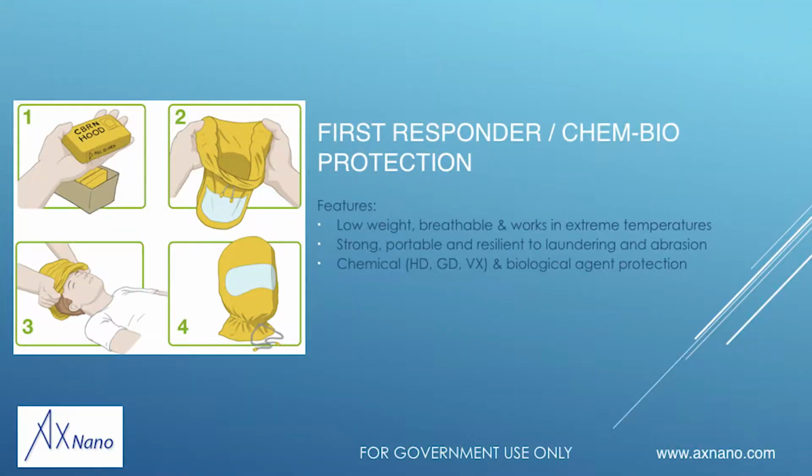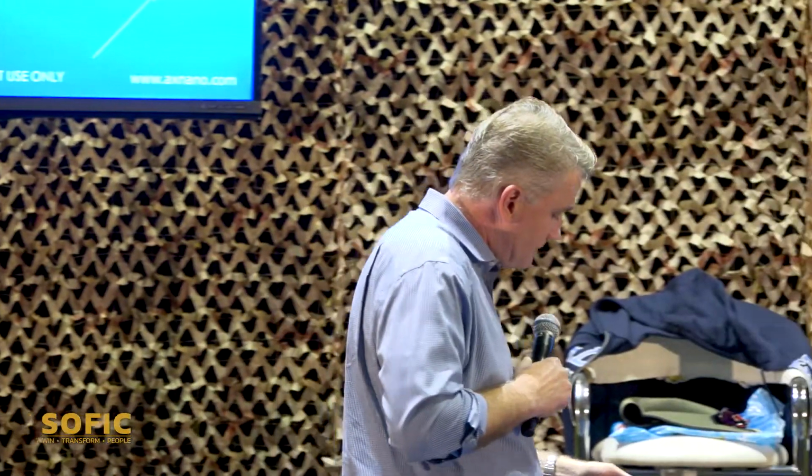And then we got thinking about what Dr. Wax said, and also some other folks at DITRA, and we started into a design of experiments on whether there is a way for us to come up with something lightweight and low cost that we can use to get our forward acting folks into a place of safety in a very quick manner. We mainly have been thinking about chem and bio. We haven't thought a lot about radio, but radio may come along for the ride because we have absorbent materials that we're going to talk about in these systems.